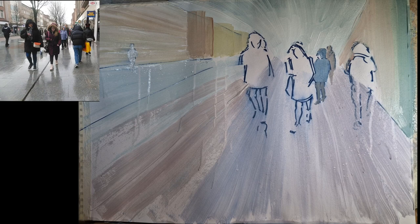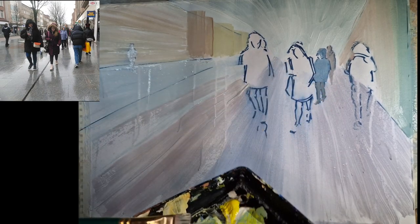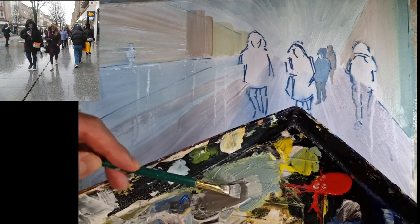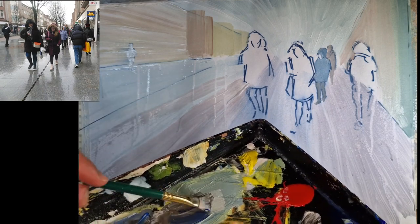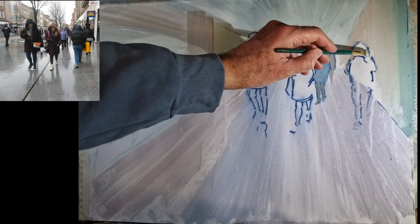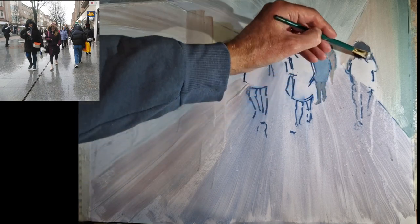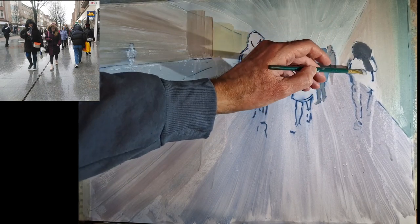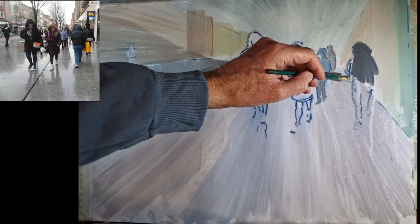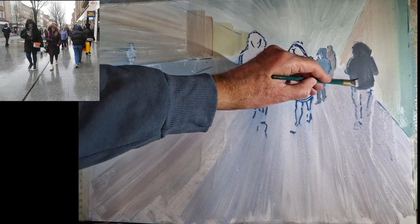Okay, next up we've got the guy, or I'm not sure what it is, a guy or girl on the right here. Fairly dark coat. So let's go burnt umber, mixed in with what we had before. Perhaps a little more ultramarine blue. And again, treating things ever so simply. Just blocking the jacket there.